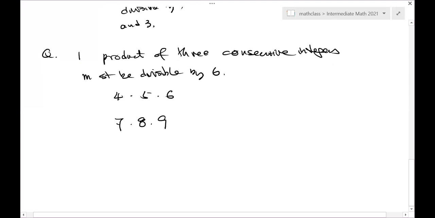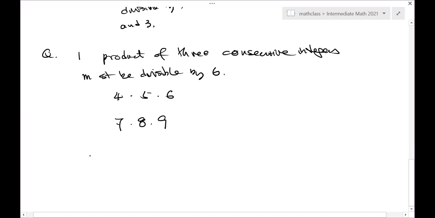Okay, first all I have to do is just prove that it's divisible by 3. Why? Because 3 consecutive integers definitely contain 1 even number, right? So it's divisible by 2. Then if we can prove that it's divisible by 3, then the product is divisible by 2 and 3. Okay, but why divisible by 3?